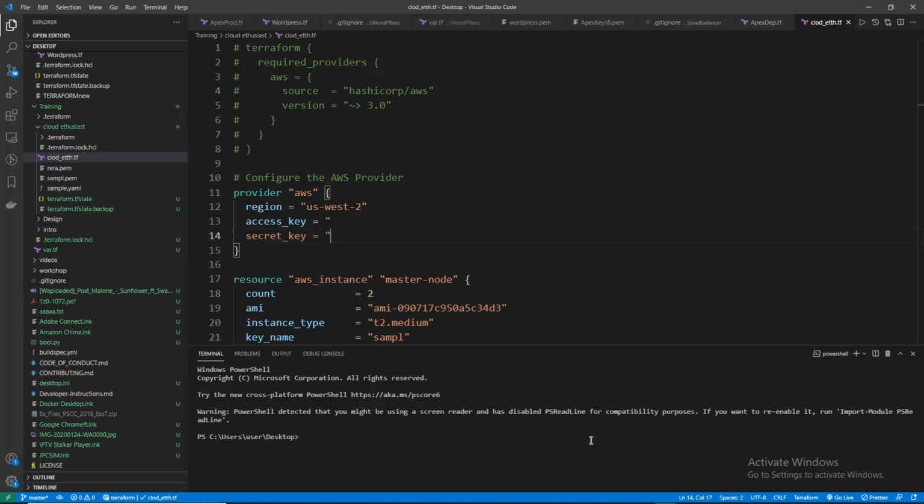Sometimes you also need to configure some roles so that the instances will have the role. If you're talking about Kubernetes, it is a mechanism that helps you manage your Docker containers.